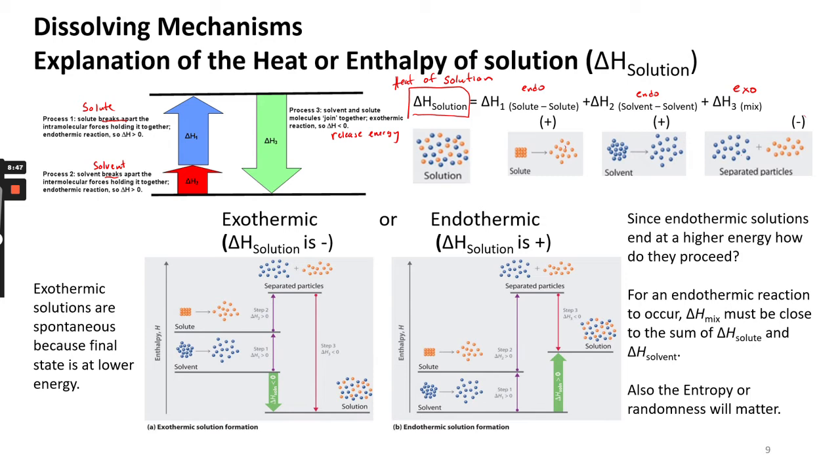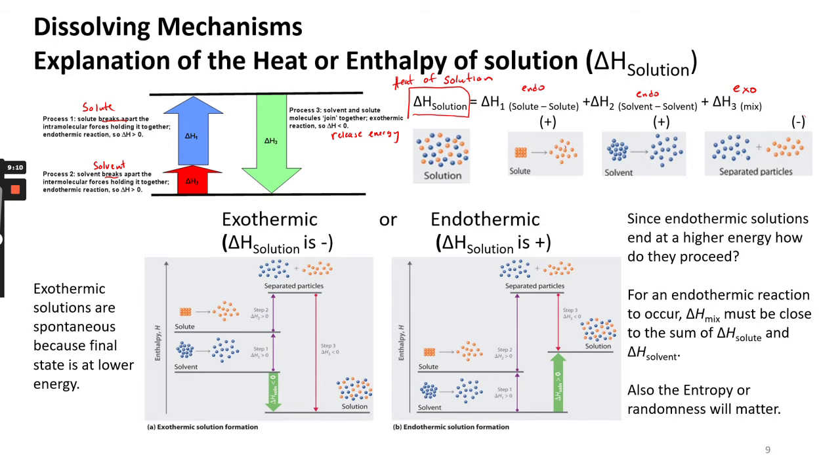So what happens when we sum all these up? When we sum all these up, we get our heat of solution. And really, there are three possibilities. This diagram here shows when our heat of solution would be 0. Both of our endo processes, these arrows here, equal the exact amount of energy that is released from our exo. So that would give us a heat of solution of 0.